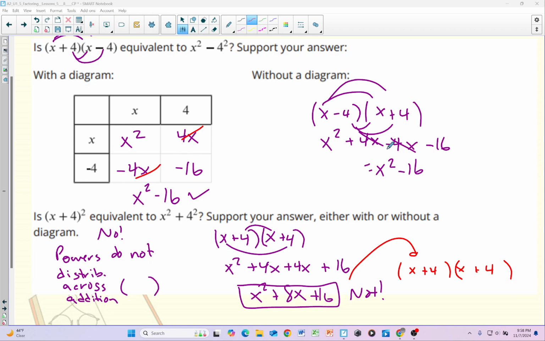So my next question is going to be, how would I know if I wanted to go from this expression back to the factored form? How do I know by looking at this expression that I can do that? It has to do with the 16 and recognizing the fact that it's a square. It's 4 times 4.